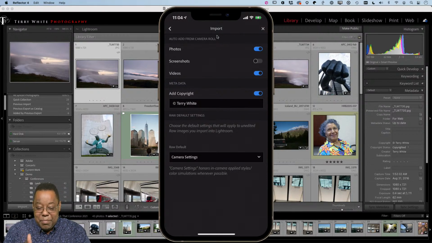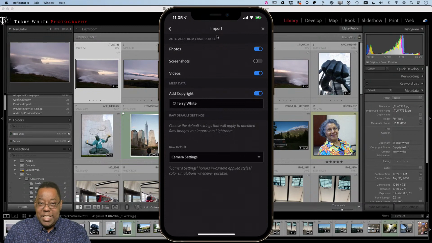And these are my settings. This is what I prefer to do so that if I shoot on my phone, like I just bring up my phone's camera and take a picture, the next time I open Lightroom, those pictures and videos will automatically be imported and synced. So that way I don't have to think about it. I would rather not think about picking and choosing to import. If I import some ones I don't need, like I took a shot of something for reference, or I took a photo of something I need to send someone, those I don't need in Lightroom. But I'd rather go back and delete those than always have to pick and choose which ones to import.